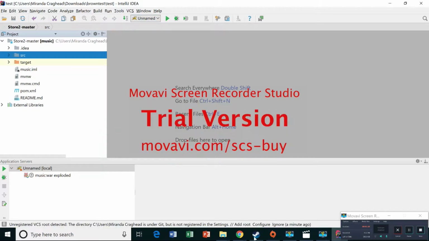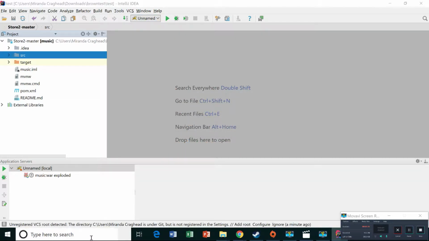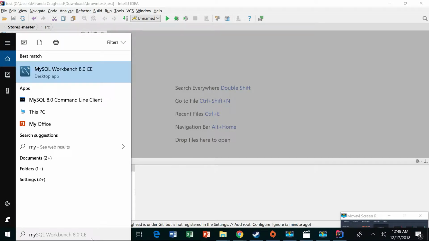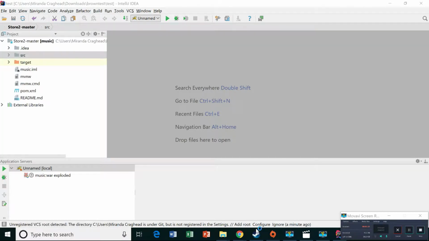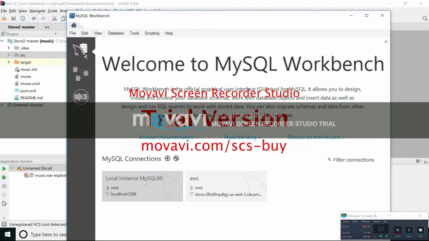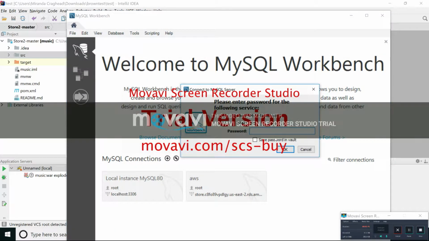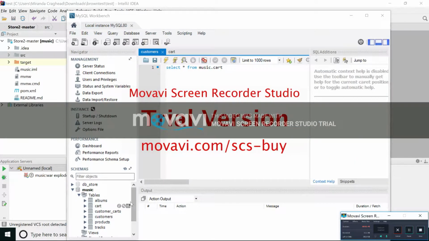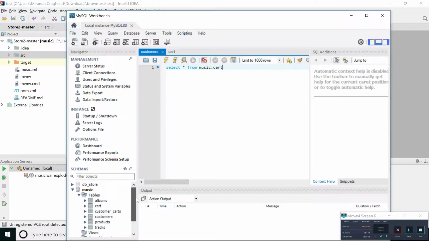Now I've got to open up MySQL, so let's go ahead and do that. Okay, so now MySQL is opening. I'm using the local instance over here. Now I've got to type in my password, so I'll pause it for a moment while I do that. Okay, now I have MySQL open. I am using the data table called music, as I had implemented this off the music platform. I'm going to pause this for the next video now.